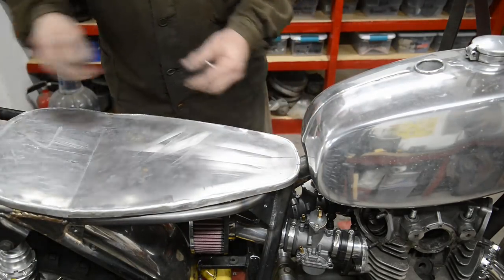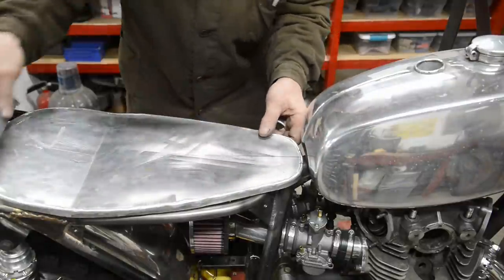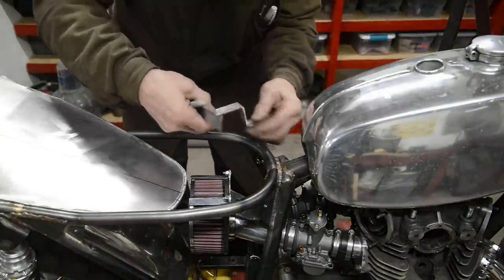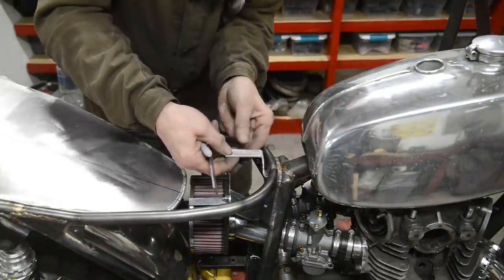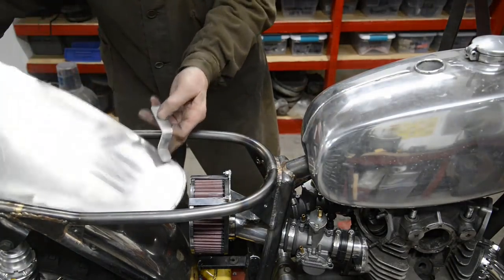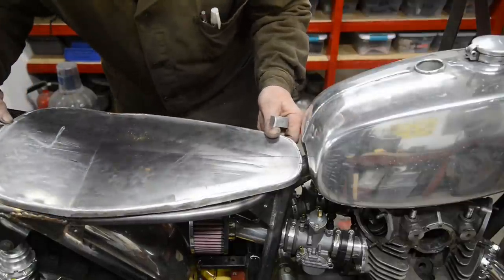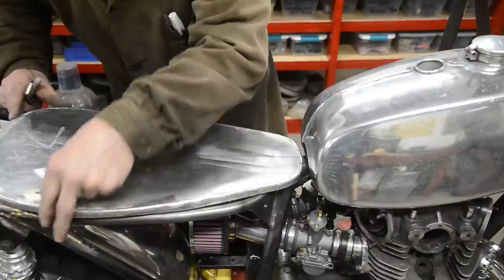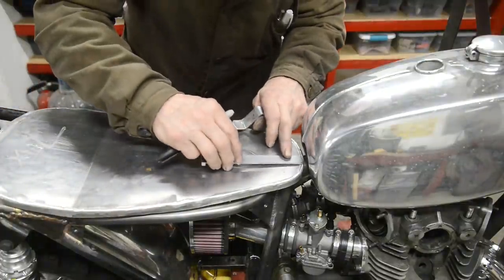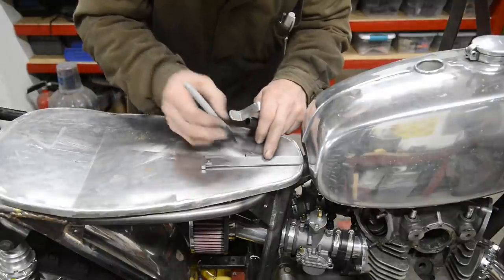Got my centre line there, so about, well, not about, did I say 3.5? Seems a little excessive, don't you think? Oh yes, it's got to go to here, doesn't it? It's got to go to there. Yeah, 3.5. Measurement challenged. It's a wonder I ever get anything made, isn't it? So, 3.5 from there is there.